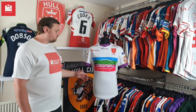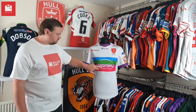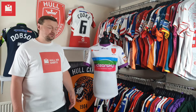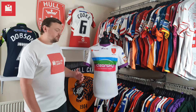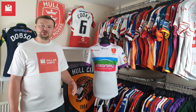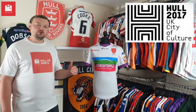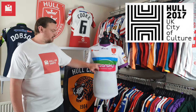This shirt features the purple colour scheme, which was one of the colours used as part of the bid for the 2017 Hull City of Culture. Unfortunately, a few years later the full branding actually changed, so when Hull was the UK City of Culture in 2017, none of the branding used actually featured this sort of rainbow-styled colour scheme.